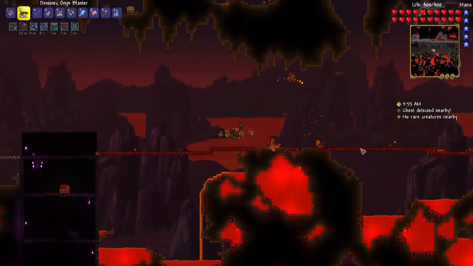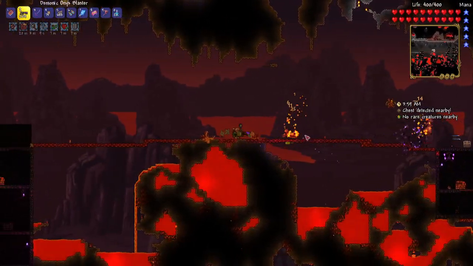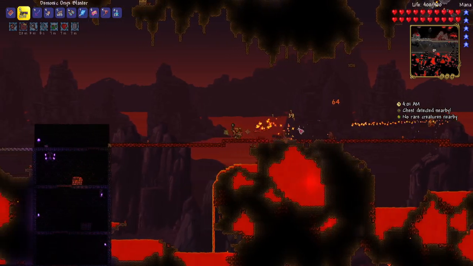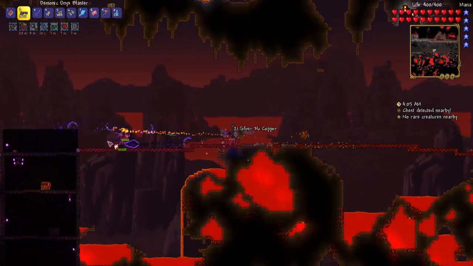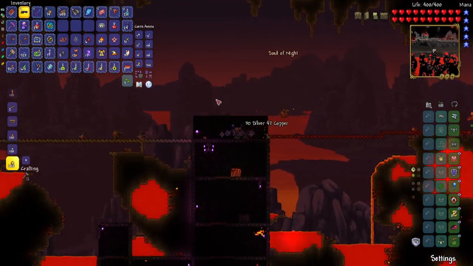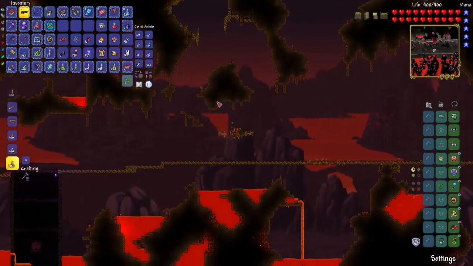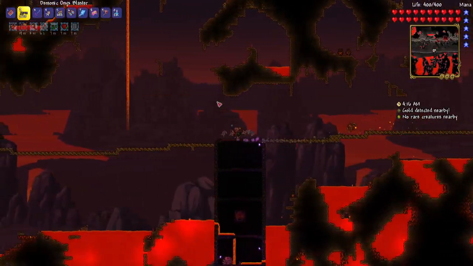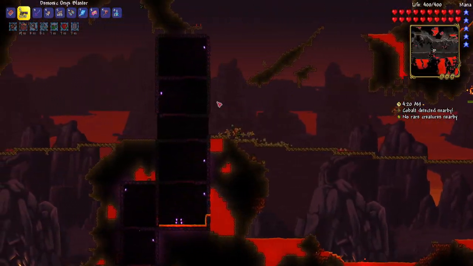Welcome back. How's the progress? We are doing well. Just farming some stuff right now, getting ready for twins fights. And we are done with Souls of Knights. I need more crystal shards, I need more souls of light, and not really souls of light actually, but it would be nice to get more.